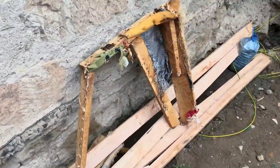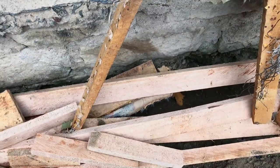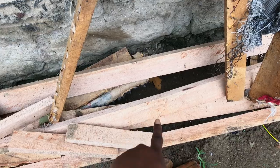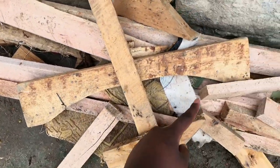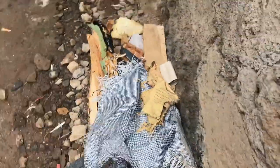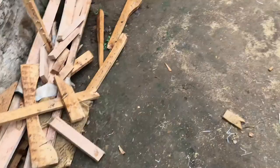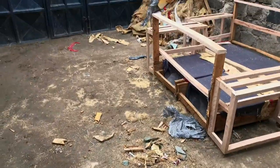As you can see, this is the old wood. This is the new wood. This lighter shade one, as you can see, is a different type and shape from the other ones, and even some fabric there.